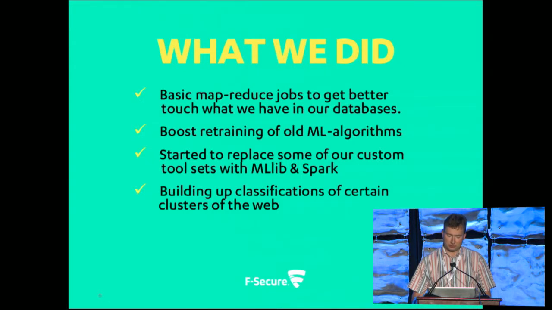And then we are really interested in getting into MLlib and getting the benefits for the machine learning parts of our systems. One of the first steps was actually to boost the retraining of some old ML algorithms, not to move them to Spark or MLlib per se, but just to help the retraining. And then we started to replace some of our custom toolsets with MLlib, with a little bit varying success. MLlib is almost there, but not quite for our tasks yet. But I'm really looking forward to forthcoming changes. It seems that it's going the way we like.